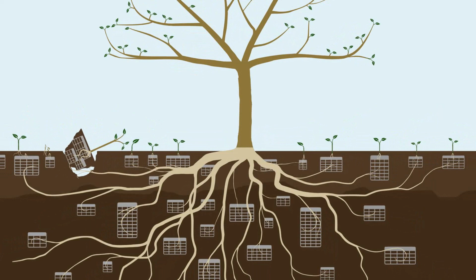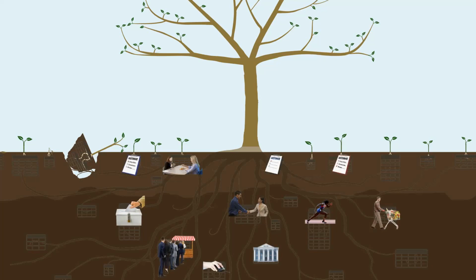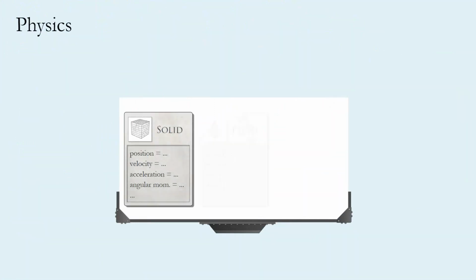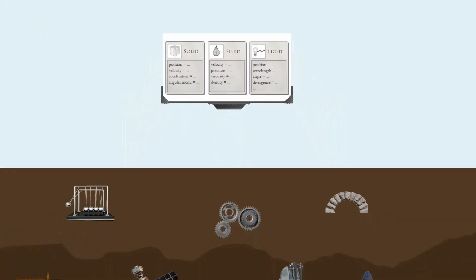But how does it work? How can a single model be trained on datasets covering areas as diverse as people's voting behaviour, business deals, sports, and much more? Well, the idea is inspired by physics. At the core of physics models are fundamental agents for generic objects such as solids, fluids, and light. These fundamental agents are very powerful. The agent for modelling solids can, for example, be used to exactly model any mechanical system.